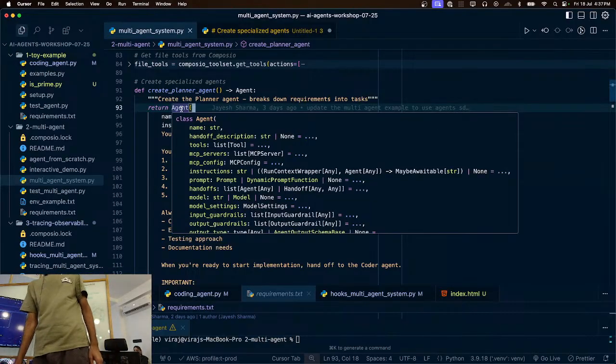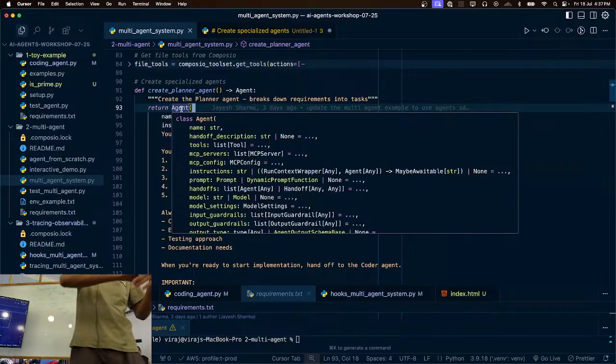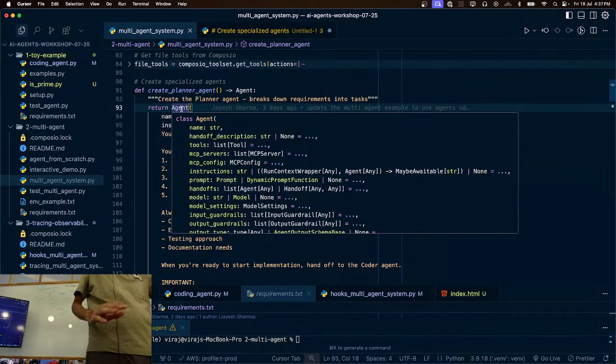Can you repeat the assignment once? Yes, the assignment was to just try to write an agent by yourself. The planner agent is already written. I already showed you that code. All agents are there in the file itself, but you can choose to write one yourself and then compare to the reference. I want you to write some code to understand how an agent is actually written, because once you just see it, you might not remember how to do it in the future. Get your hands dirty, write a very basic agent. It can be any agent, in the context of what you're doing.